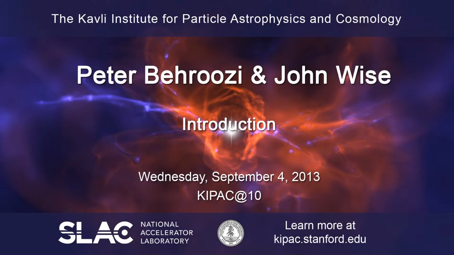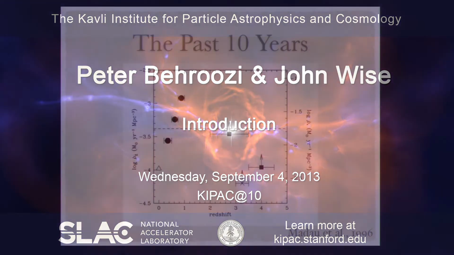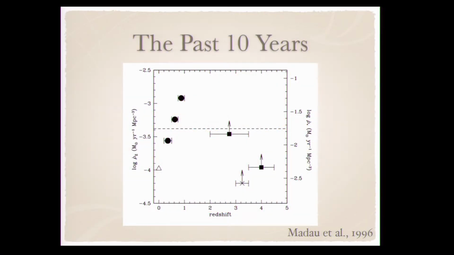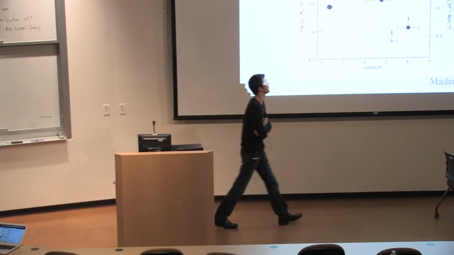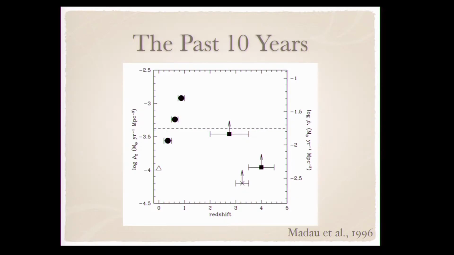So the one thing which has been really remarkable for me over the past 10 years is watching the data available to us grow exponentially. This plot which I'm showing up here is from a very famous paper by Pierre Modal, showing the cosmic star formation rate as a function of redshift. This axis is telling you essentially the log of the mass of stars formed per unit time per unit volume of the universe. And on the x-axis is the redshift.